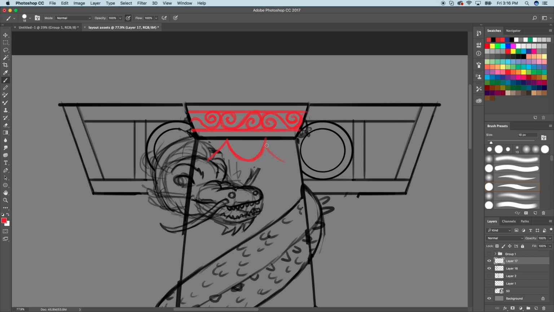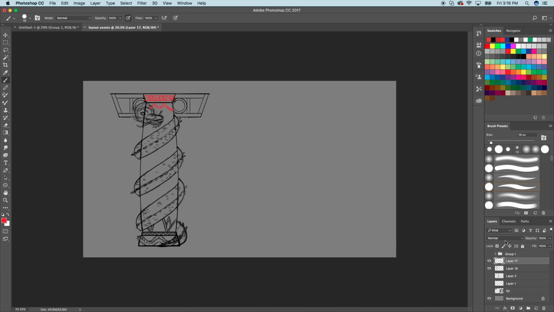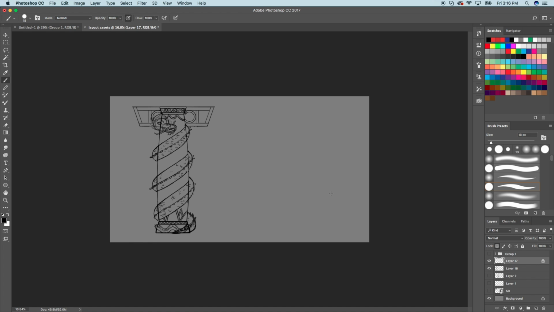Even mix it, overlap like this. Yeah, I'm gonna make it black. Option delete. There we go. So now we have this intricate and interesting design for the pillars of the temple.